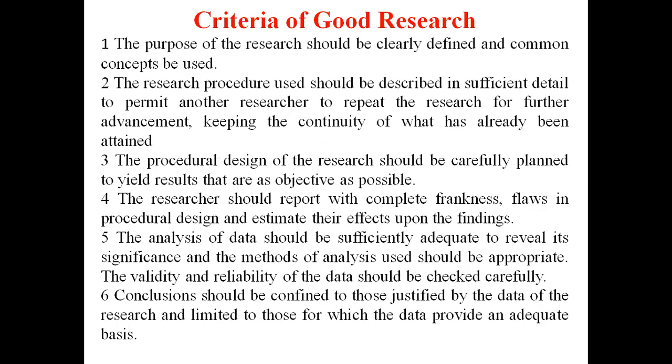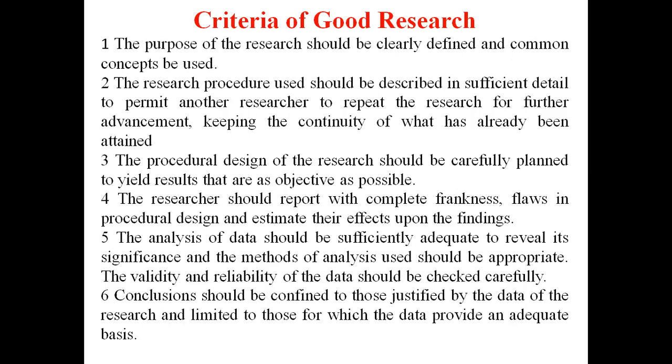The criteria of good research. Now the last of this class is the criteria of good research. There are 7 criteria of a good research. First of all, the purpose of research should be clearly defined and common concepts be used. The research procedure used should be described in sufficient detail to permit other researchers to repeat the research for further advancement, keeping the continuity of what has already been attained. And the procedural design of the research should be carefully planned to yield results that are as objective as possible.